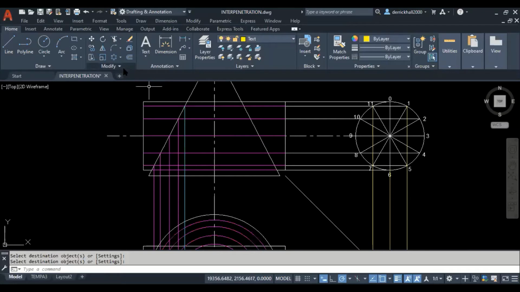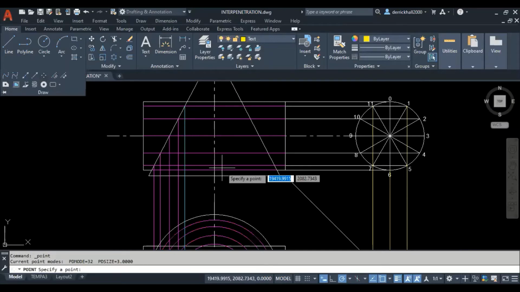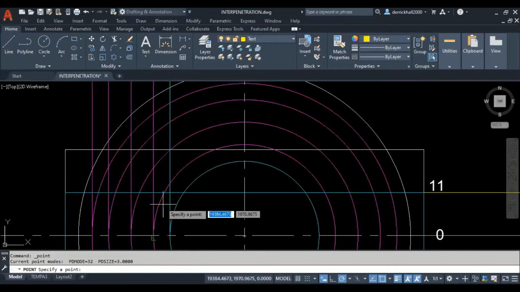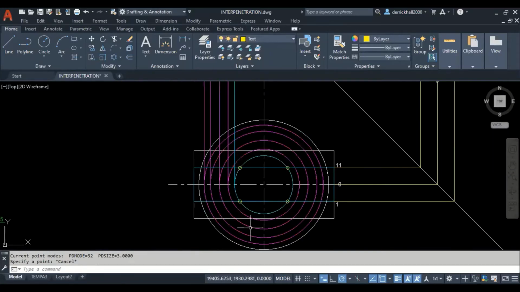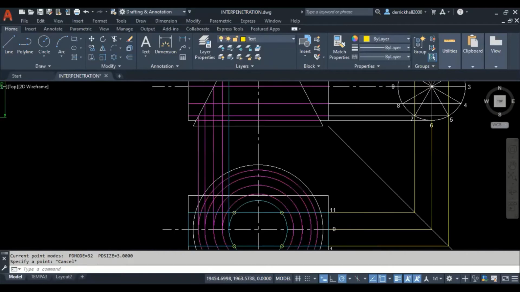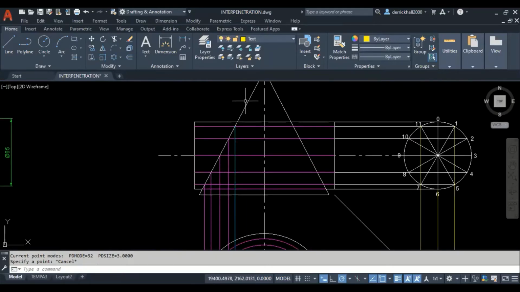So I can just go ahead now and draw my points. I use points. All right, so this is 1 point. It's another point. And of course, we'll have 2 more down here.